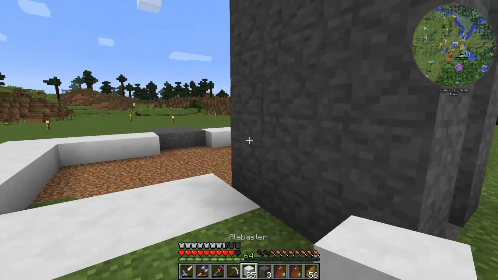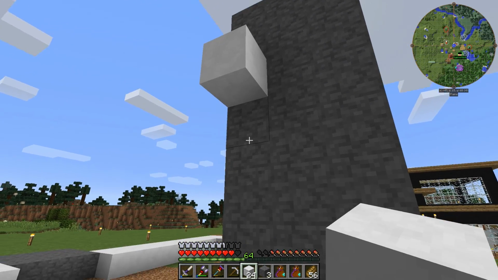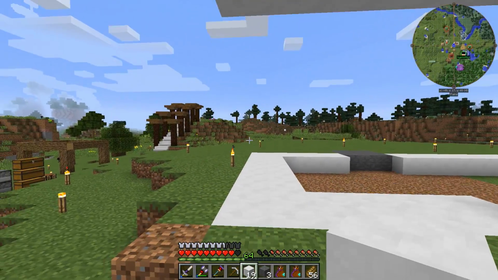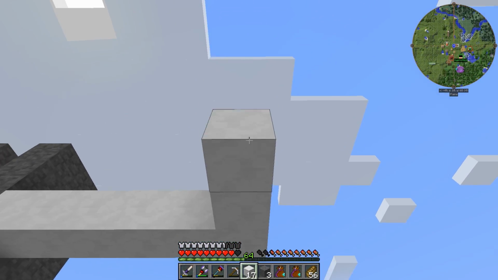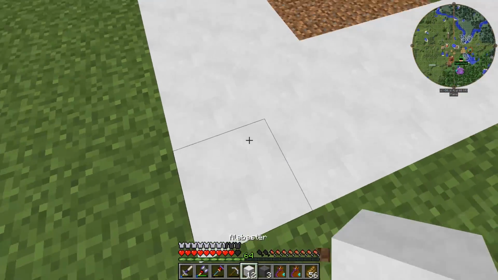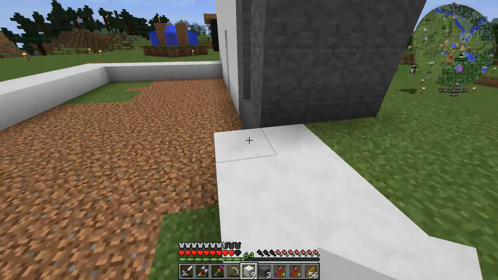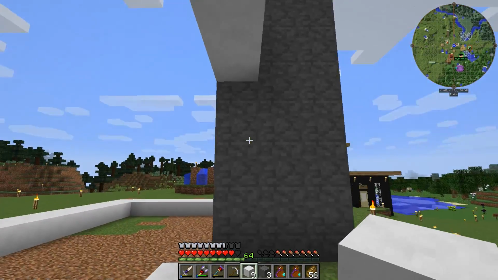Now up here, we're going to go 1, 2, 3, 4, and on the 5th block, we'll put down some more alabaster. And that lines up, right? Yes, it does. And then we're going to go ahead and bring this all the way back to this side, like so. And we'll have a window pane that's going to go like this. It'll go right here. So that should be good.